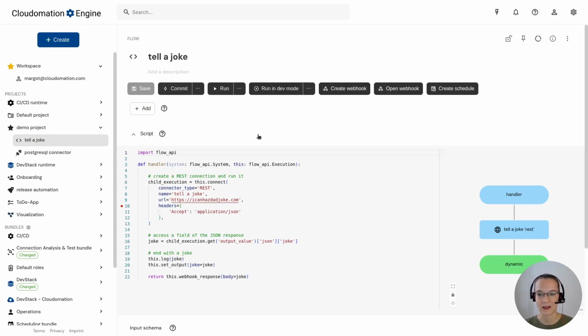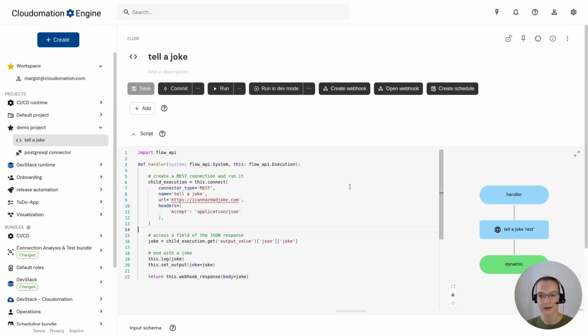So our licensing model is based on connections to third-party systems. Whenever I run a flow that does a connection to a third-party system, like in this case here, it connects to a REST API. This will cost a connection. If I run it in dev mode, it doesn't cost a connection, but dev mode can only be used interactively. So there needs to be a user that's logged in and active in order for a process to run in dev mode. Otherwise, they will be paused. So unattended processes cannot be run in dev mode. They run in productive mode, which costs connections in the licensing model.